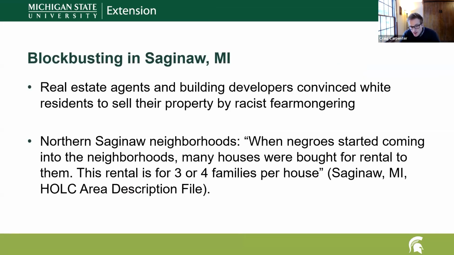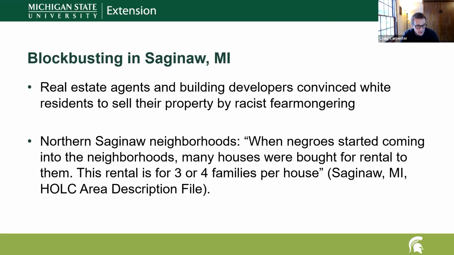And there are other examples of discrimination, right? Redline mapping is just one example. There are lots of other examples, and our housing programs talk about those and zoning and some other ways. In those area description files, there's an example of blockbusting. Blockbusting was racist fear-mongering that racial or ethnic minorities were going to move into an area, and they would try to get white people to move out and sell at a discounted rate, and then turn around and sell at a higher rate to people of color. That's explicitly referenced in the area description files for Saginaw, Michigan, for example. So this is the history of housing that we're still confronting and that went on over the past 100 years.